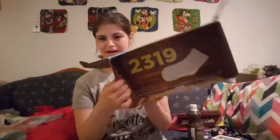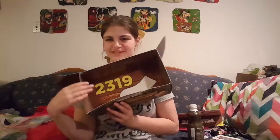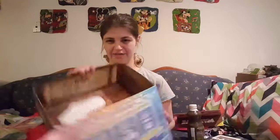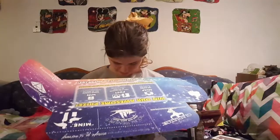And then at the bottom of the box it says 2319, and it's the sock from Monsters, Inc., which I think is really cool. And on the inside it says: 'All our dreams can come true if we have the courage to pursue them.' And I needed to hear that today. And then there's information on here of how to buy items. More than a vacation, it's a way of life — and I believe that.